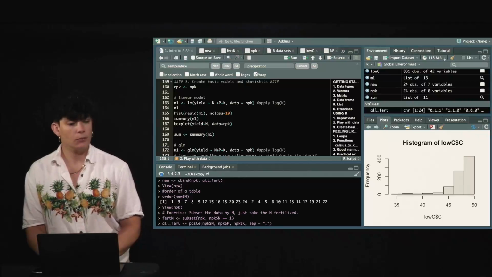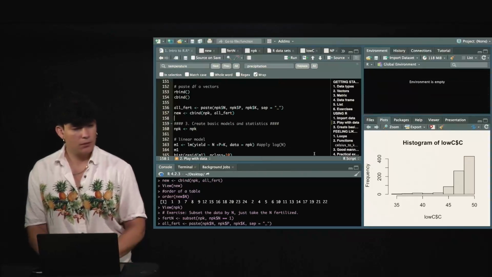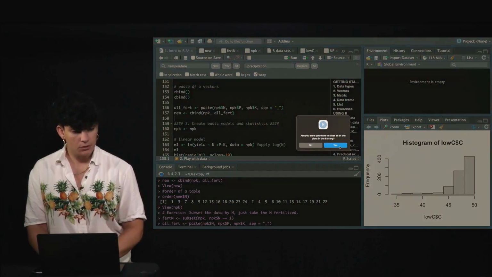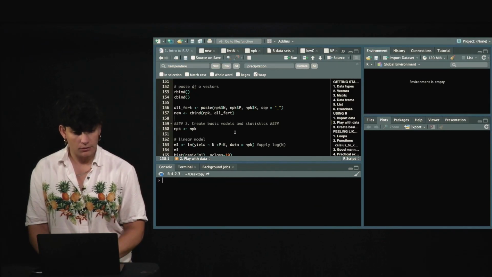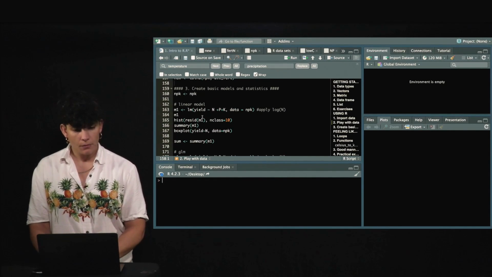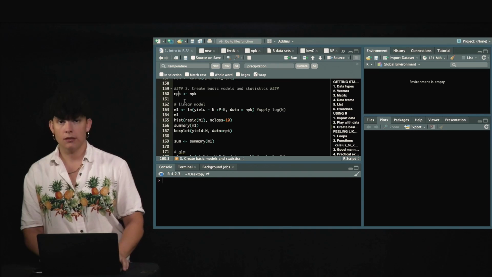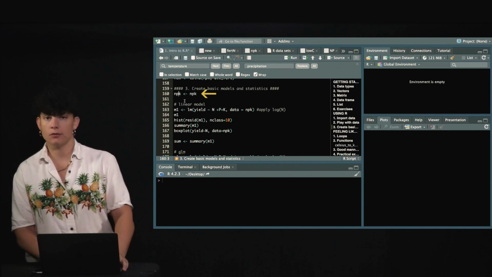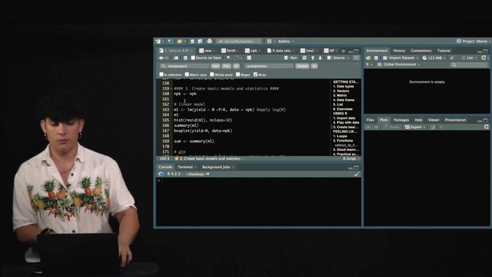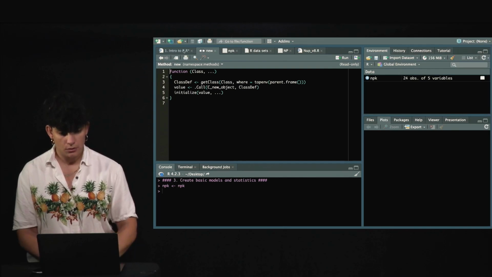So first of all, I'm just gonna start over with all the objects here, just cleaning a little bit so it's not distracting us. Just gonna load again the database we've been working with, based on nitrogen, phosphorus and potassium fertilization in yields.